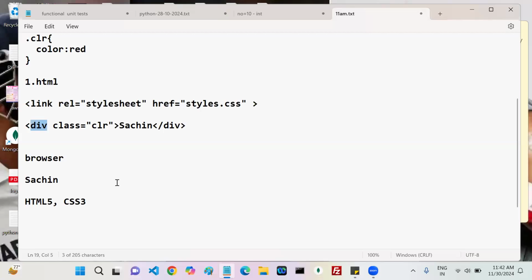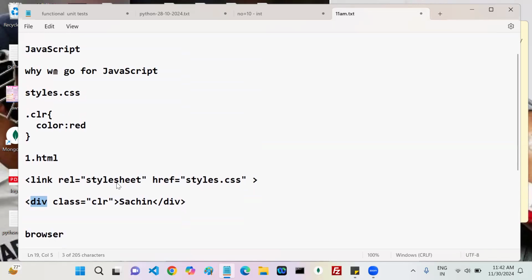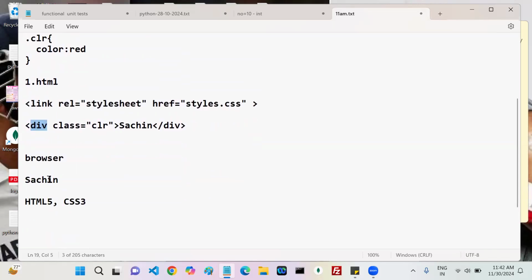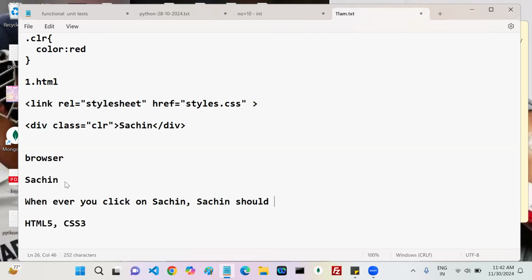But now my question is, whenever you click on Sachin, I want to change Sachin to Dhoni. What is the requirement? Whenever you click on Sachin, it should turn to be Dhoni.